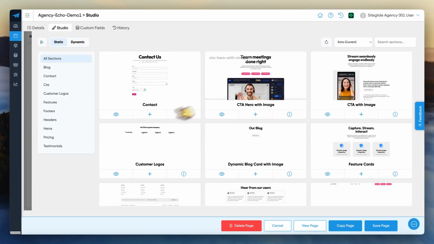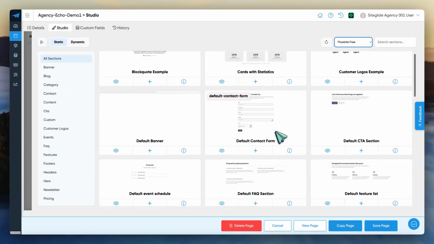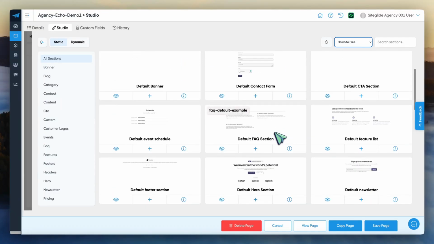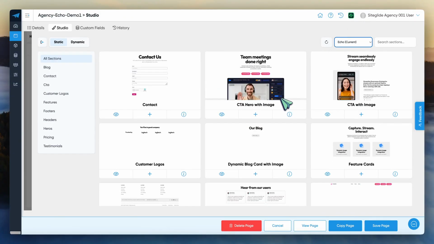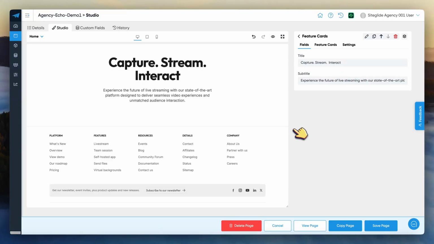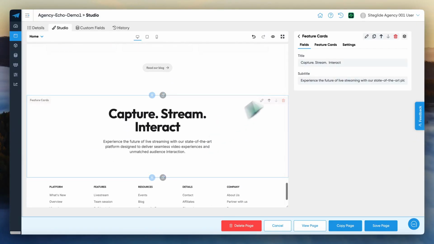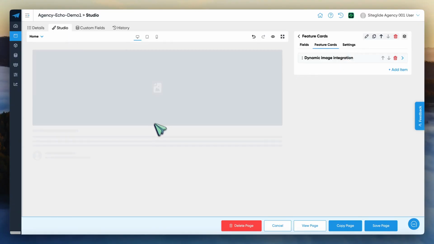Then yes, from here you can switch to any other themes you have installed, or any other themes as well. If you want to install from another theme, this is a Flowbyte based theme, so we can actually go off to Flowbyte here and pick some of the Flowbyte layouts as well and install those. So if we just go back to the ones we have, we can insert section and it'll add it into the page as normal. So here it is. Should take you straight to it now, where you can add new items if it's got any lists or anything like that.